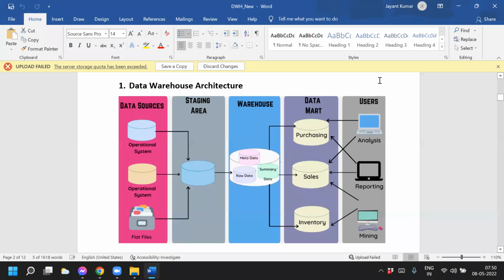The business decision maker can generate reports from the data mart layer or from the data warehouse layer.